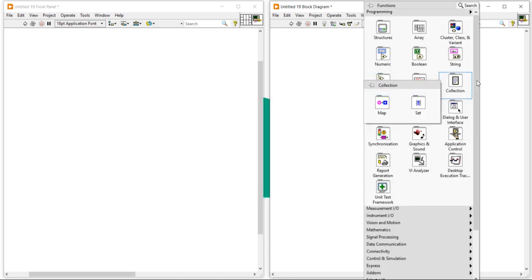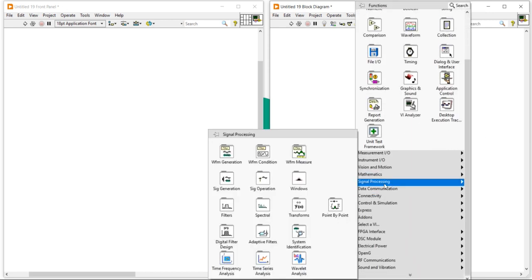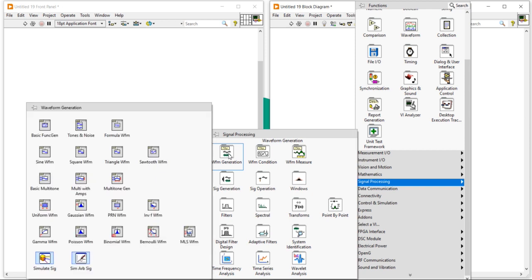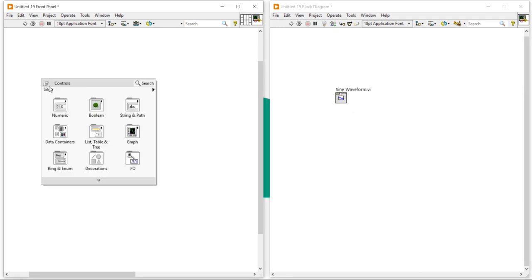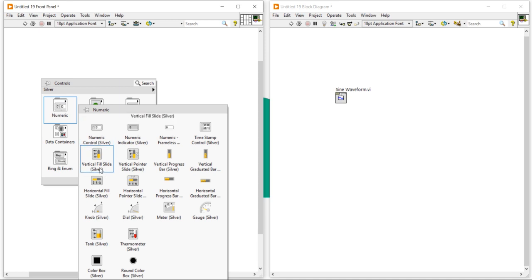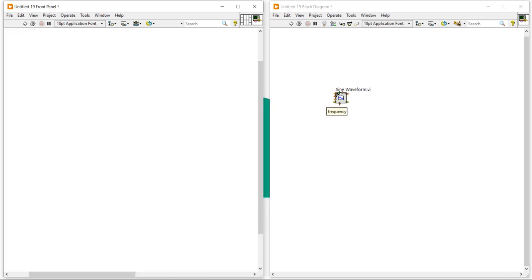Right click, come here, go into signal processing, waveform generation, and sine waveform. Place it here. Right click. Sorry, create control. Create control.